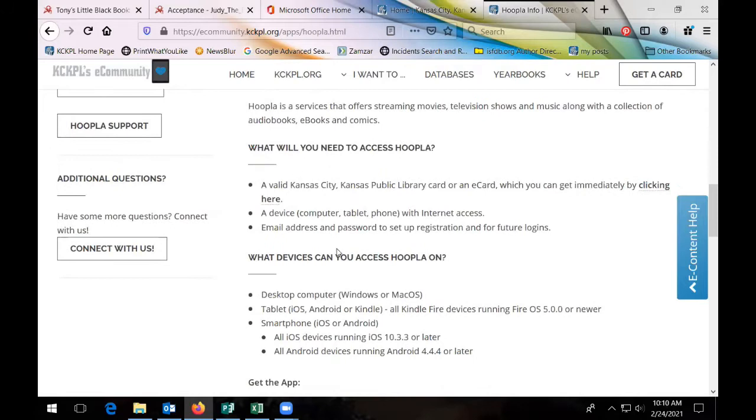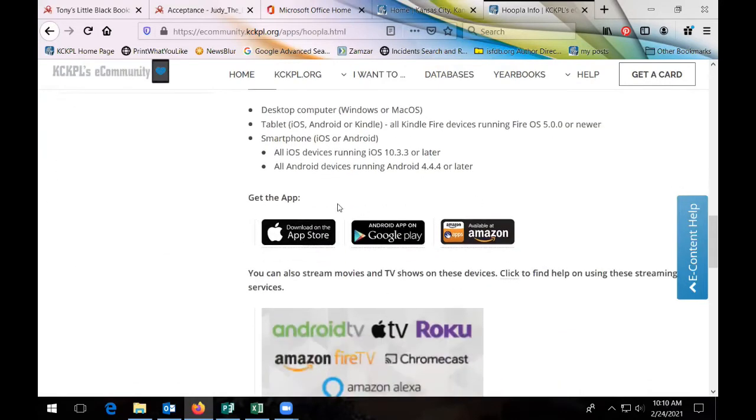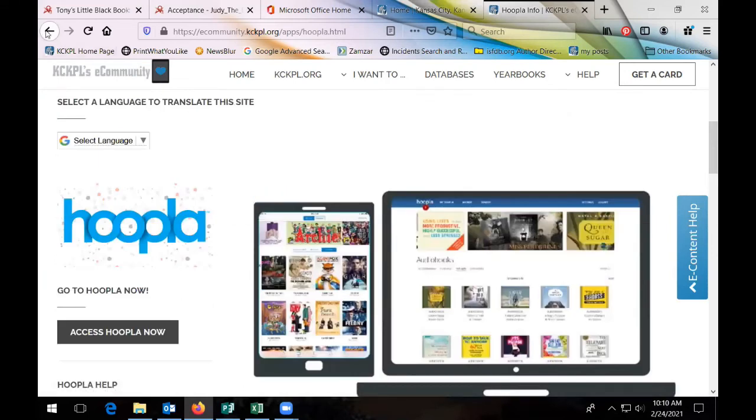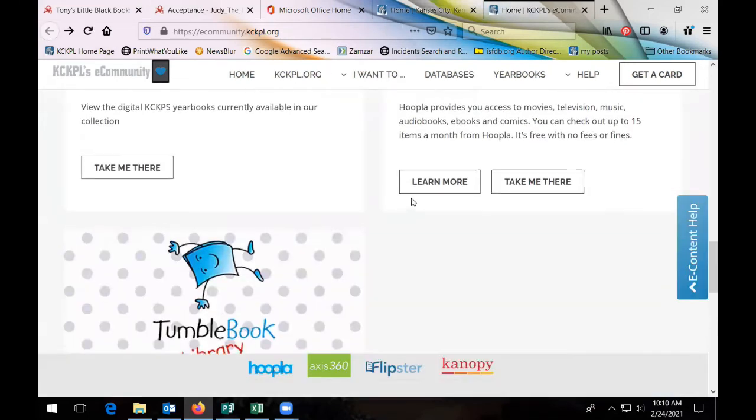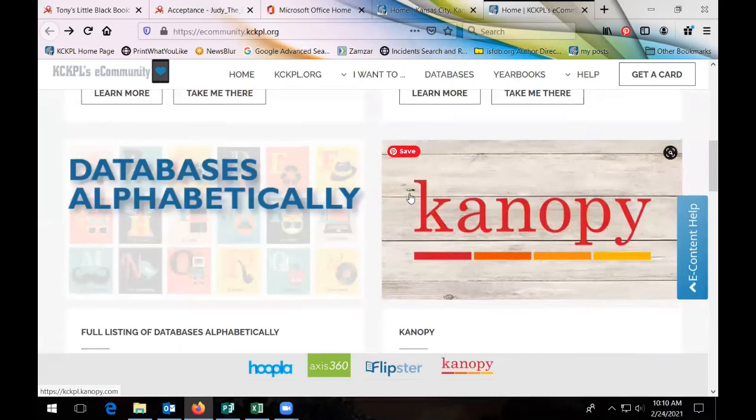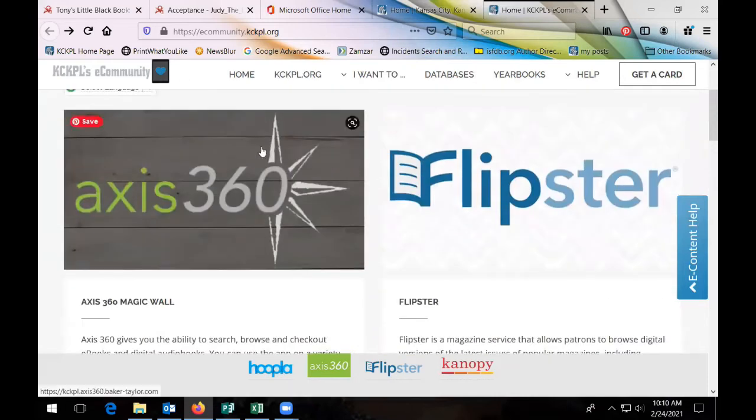It will show you what you need to access and what devices you can use that on. Now, if you want to download these items and read them offline, you will need to download the app onto your mobile device. Each one of these has an app that you can access with your library card also.